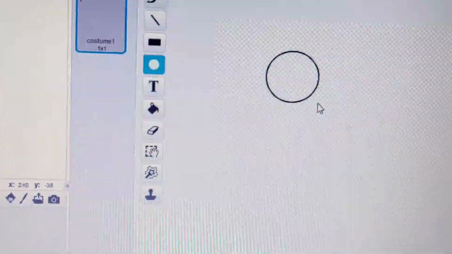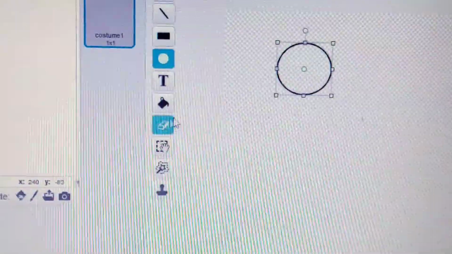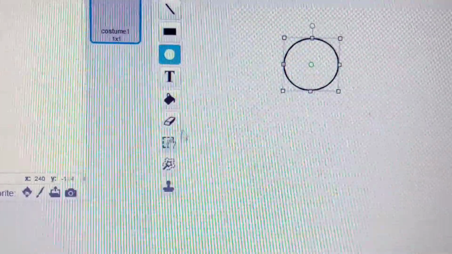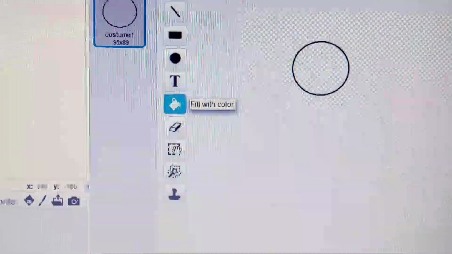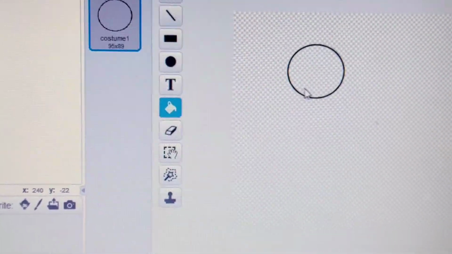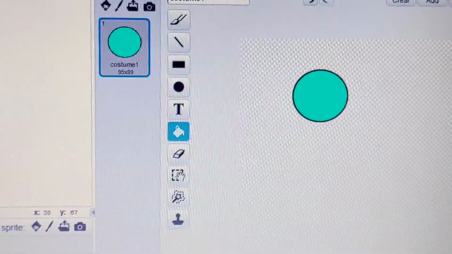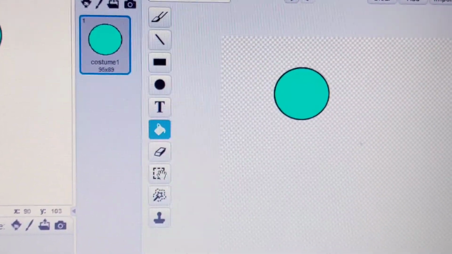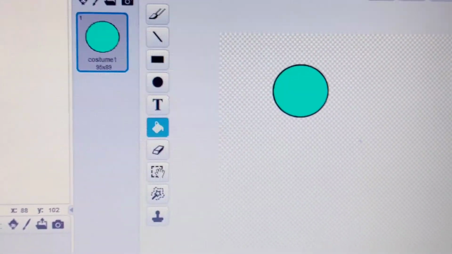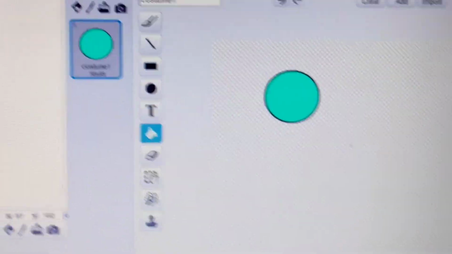So I'm choosing a circle. You can choose anything, you can draw anything. Let's fill color. Okay, so one more sprite has been designed using paint new sprite, using the painting canvas.